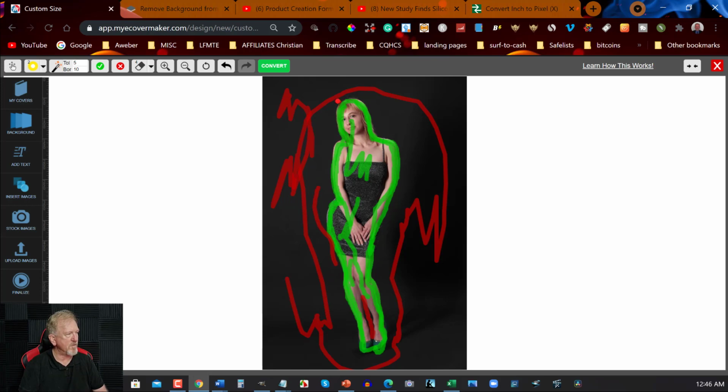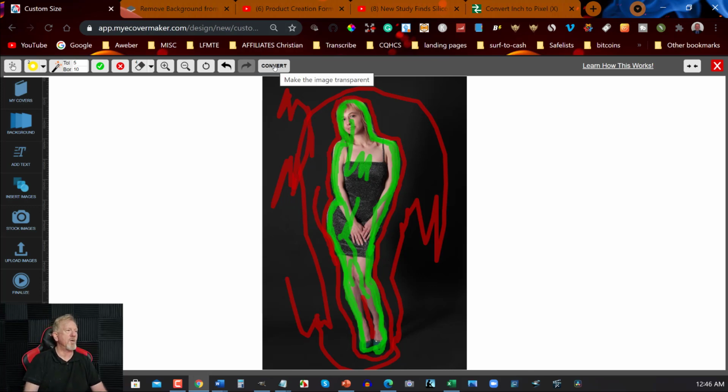Now we want to trace around the outside of the area where we want to lose it, so we don't actually touch her, and we go around the outside here so we can remove what needs to be removed. It's a bit of a fiddly job, but we want to get as close as we can. If you have a computer pen and pad, that would probably work a lot better than what I'm using, which is just a mouse.